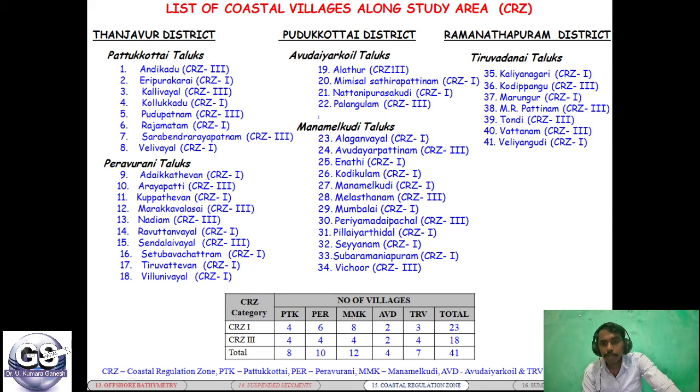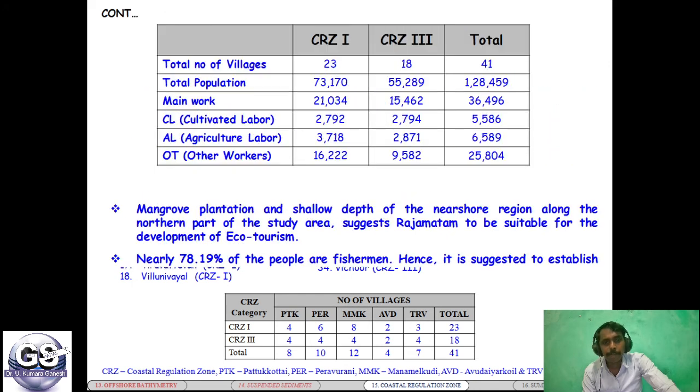On this basis, these 41 villages are classified into coastal regulation zone 1 or 3. Only zones 1 and 3 are noticed in this region. That means there is no major developed region in the selected study area.